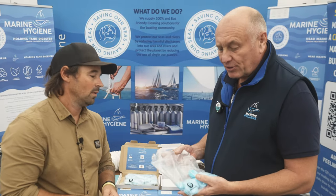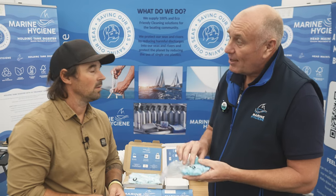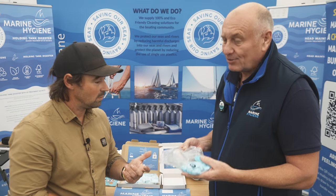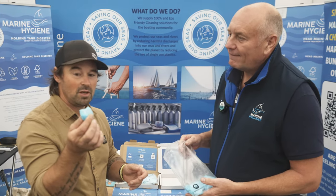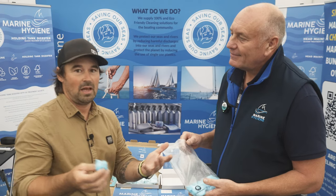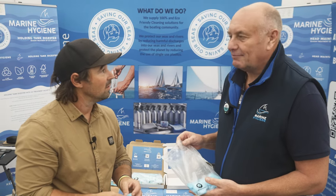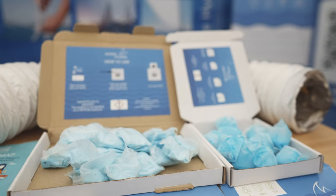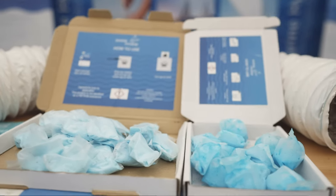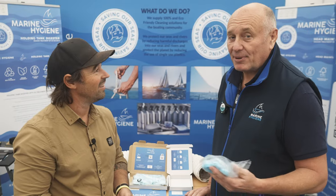And then the most important thing is if you flush out into the seas and rivers, the bacteria doesn't pollute them. There we go. We don't like chemicals. So it's actually a live thing in there. Well, it becomes a live creature, which is eating basically that stuff. And it goes into the sea and it's safe. Definitely safe. No more need for that toilet blue anymore. Fishes love it. Don't do backstroke around the boat.